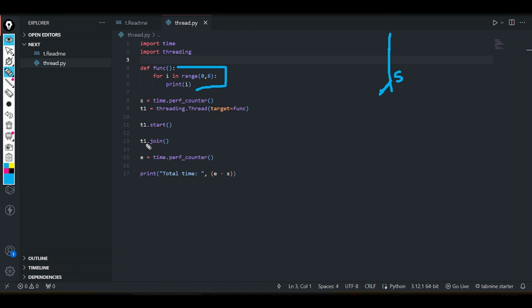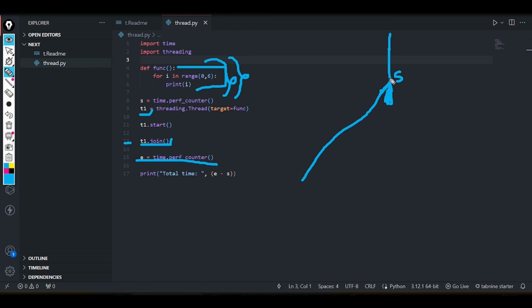And next we use the thread.join, or t1.join. That means the main execution flow will stop or wait for the thread to complete. That means the main execution flow will stop at line number 13 until this thread's execution is completed, until the T1 function is totally executed, and after the execution we'll go to line number 11. So at line number 13 the main execution flow is stopped until the thread has finished its job.